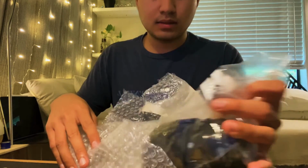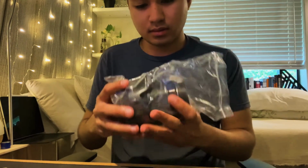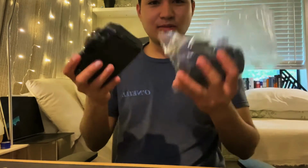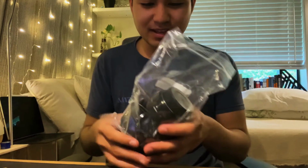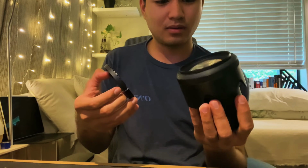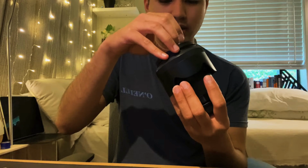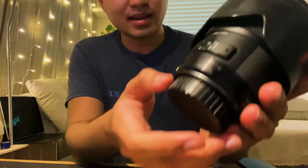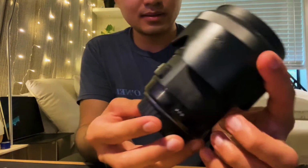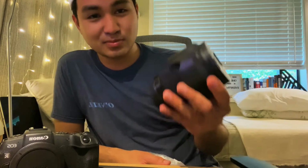Oh yes. Holy cow, this thing is heavy. Compared to this thing, oh my gosh, this thing is heavy. Wow. What a lens, man. What a lens. Look at this thing. Wow. My gosh, man. That's like something else. I didn't expect this to be this heavy.